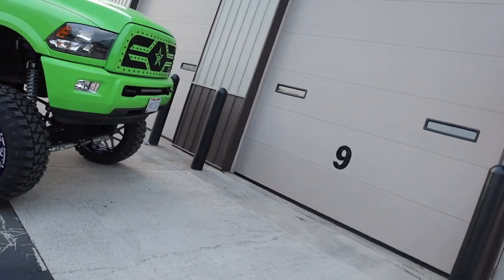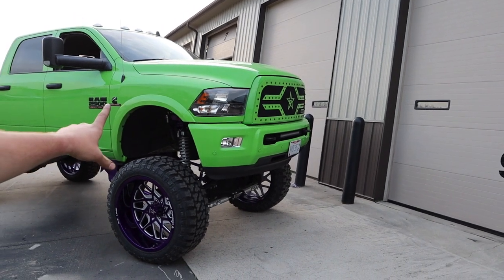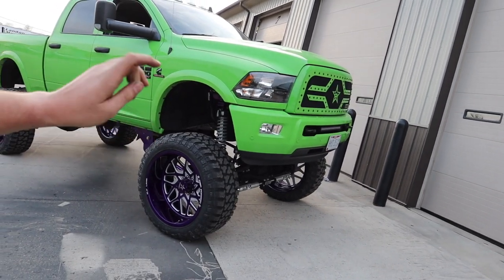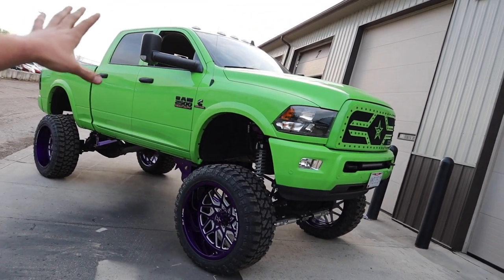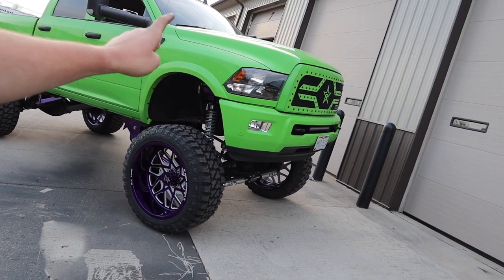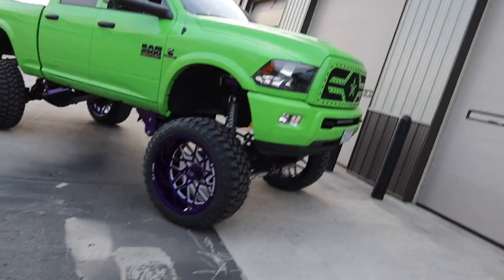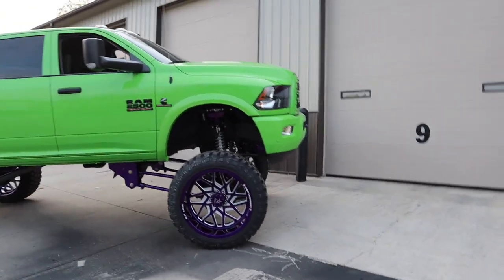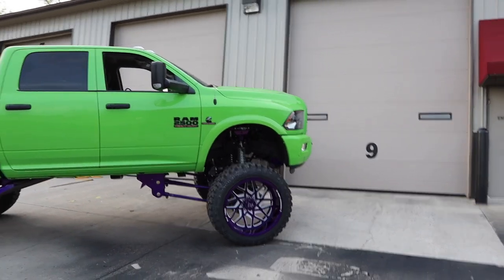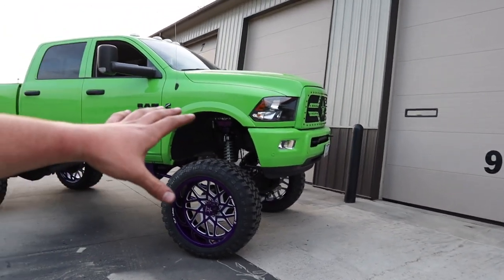Obviously, way into the summer, I'm going to be doing the bodyguard bumpers. This is kind of how it's going to sit for just a bit. Mirrors and handles, I'll probably paint those. As for headlights, I'm probably going to do custom ones to match the body color, the way it's set up. That stuff is almost a necessity. Fog lights, I'm going to have to change those out. I don't know if I'll do the cubes or not in the meantime.